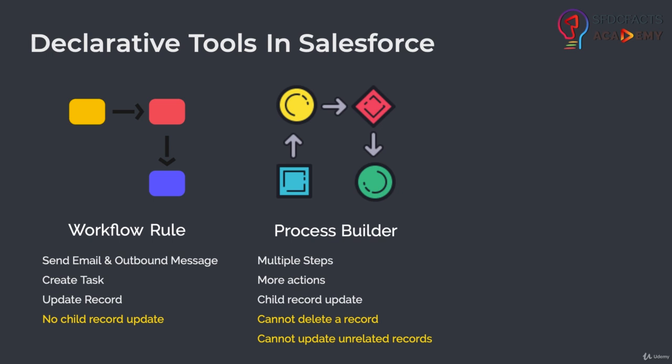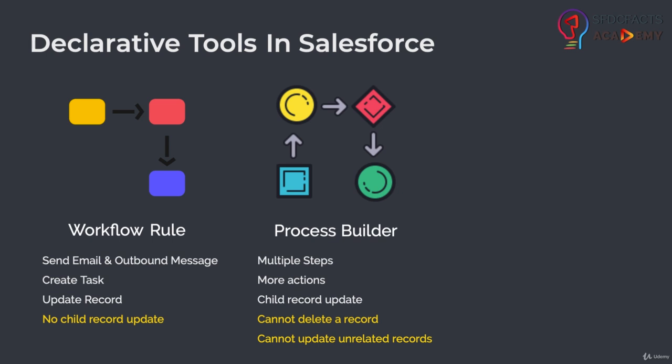So process builder supports all types of record update, but these records should be related to each other. Either the record that you want to update should be the self record where the process builder is executing, or it should be the parent record, or it can be the child record. The process builder also can execute your Apex class, so you can have your logic in your Apex class and directly call it from the process builder. A process builder can have multiple steps unlike workflow rule. So in one single process builder, you can have your entire logic using different if-else conditions or different steps.